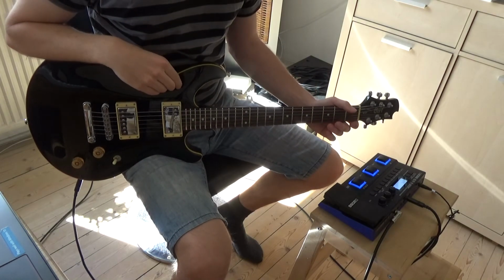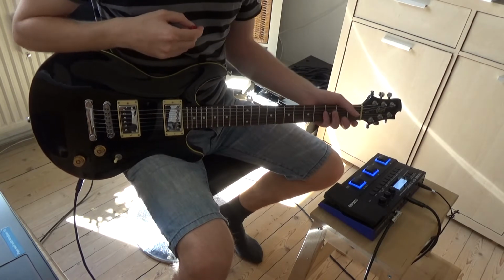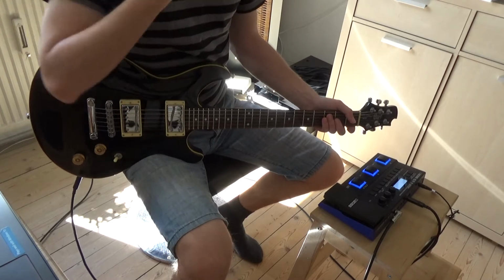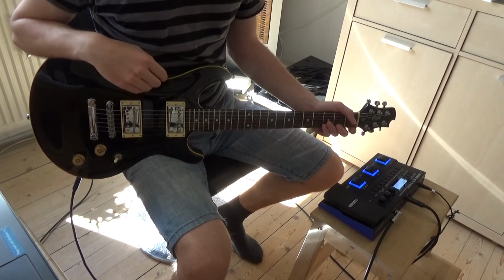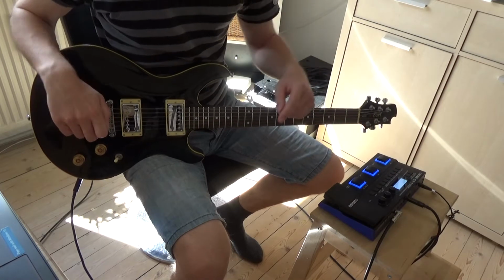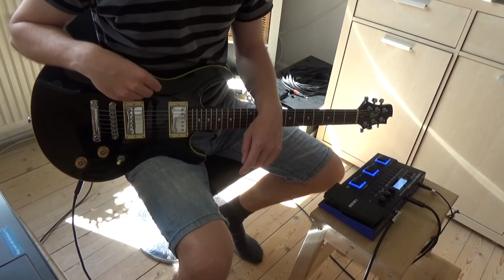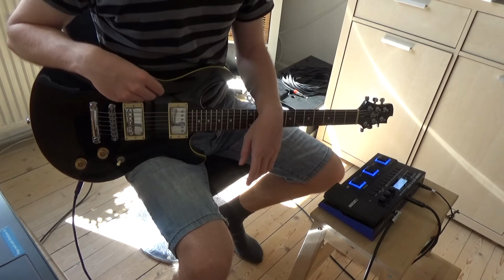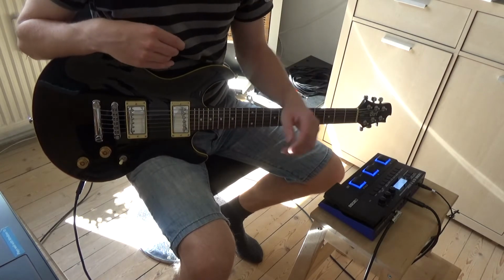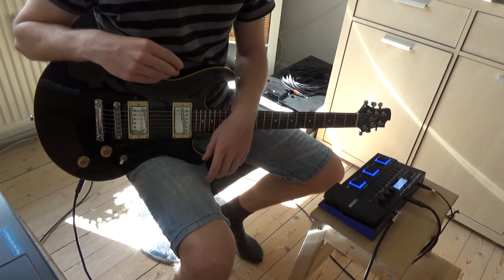As some of you requested, I'm going to shoot a little demo here of the GT-1 plugged into my Marshall amplifier, as I showed in the basic setup video. The way I have this GT-1 connected right now is that I've taken the left mono output here, and it's running into my Marshall, into the return of the effects loop of the amplifier. This kind of setup is basically going to enable me to use the preamps from the GT-1 and just use the Marshall speaker cabinet as my monitor, or some sort of studio monitor.